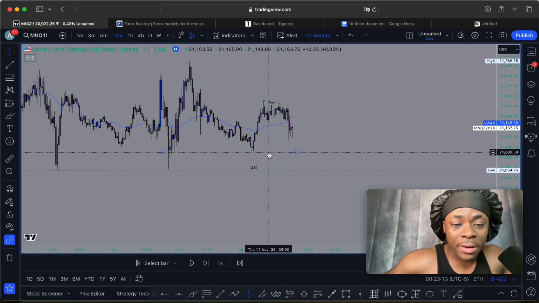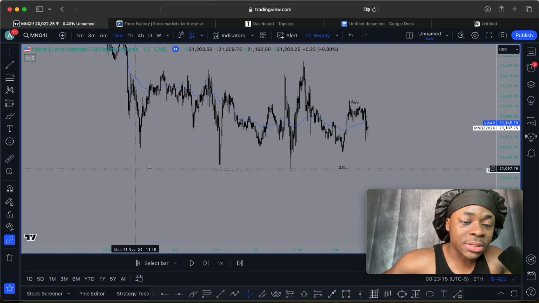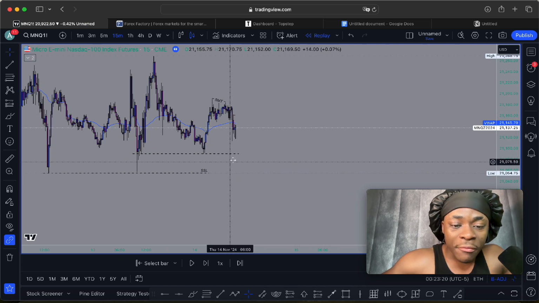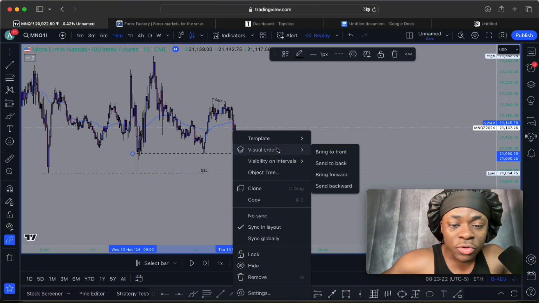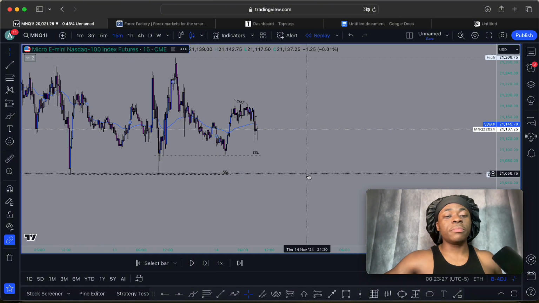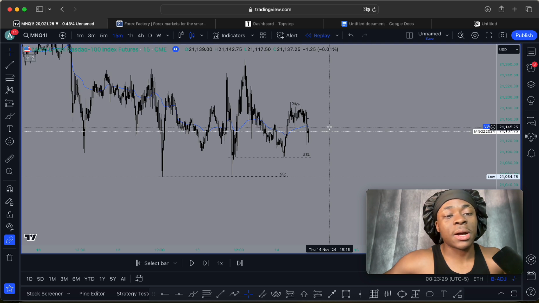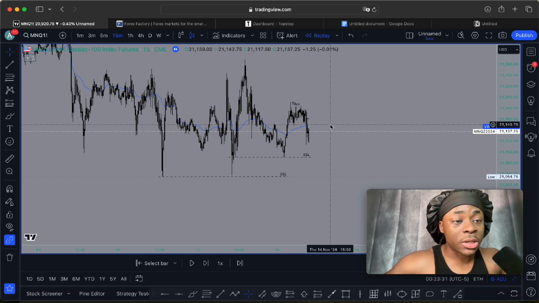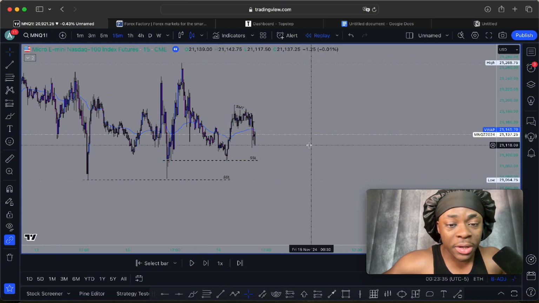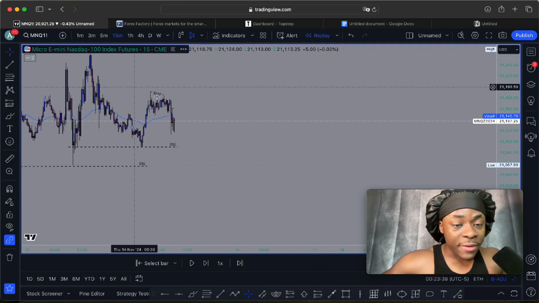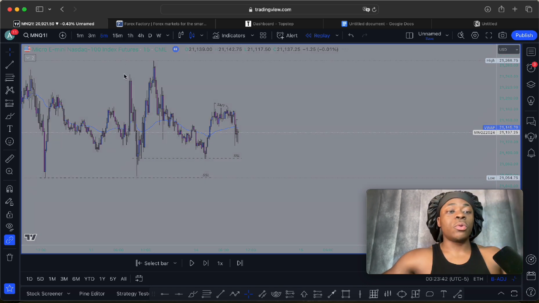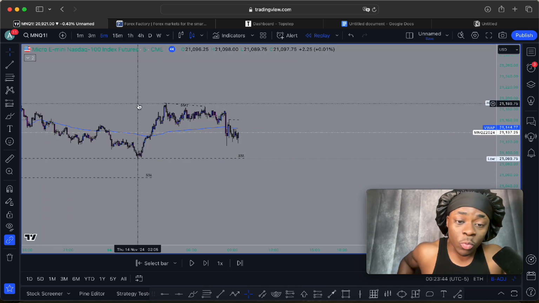And not only that, I also want to see price come down here and take out these sell side. So now I have these two draws on liquidity that I would like for price to visit, because I'm aligning my higher time frame model with my internal model. So now in the higher time frame, price wants to come down here and revisit those areas, and we have an SMT at the top in the higher time frame. So that's all telling me that okay, we want to go lower, but now it's a matter of when do we want to go lower.